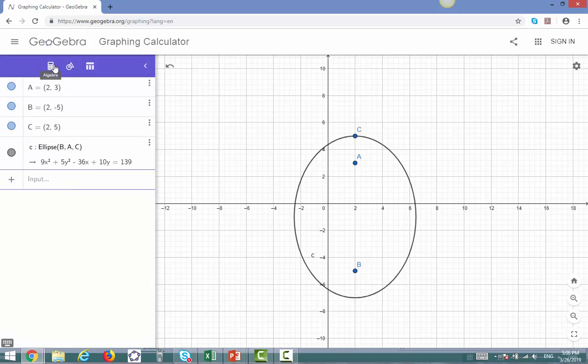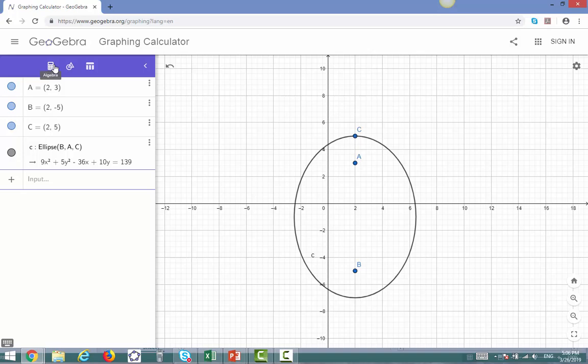It doesn't write in the form that we've been writing it in, but you could complete the square and get to the right thing. I kind of love that because I want to be able to have you guys graph some ellipses by not just putting the numbers into the calculator and it doing the work for you. I want to see you know where the foci are, you know where the vertex is located, and then you come up with a graph.